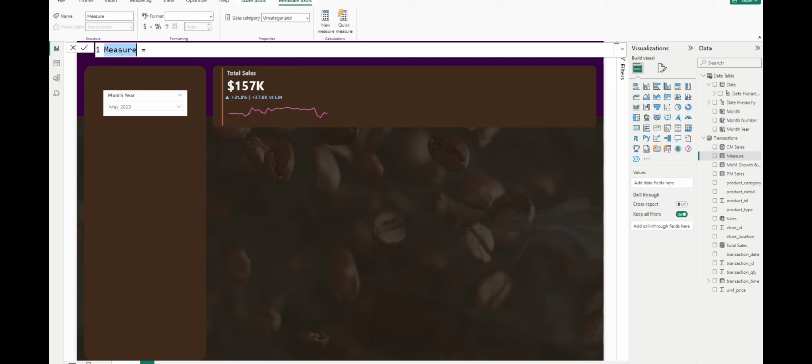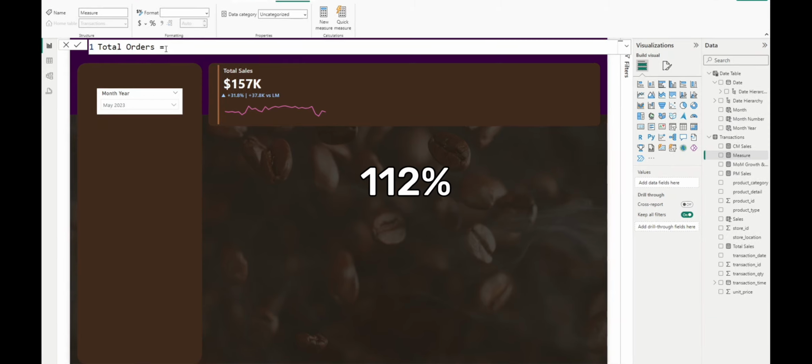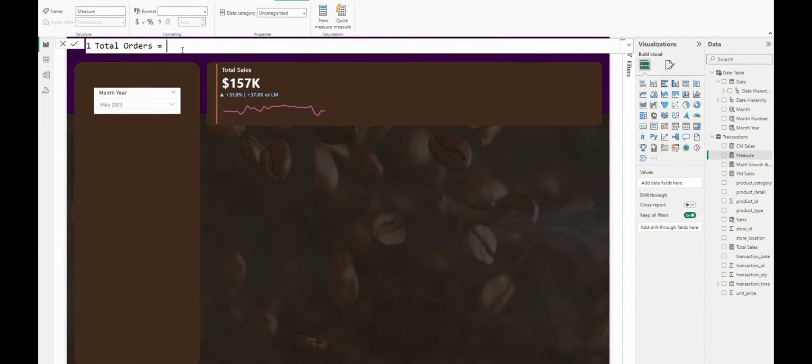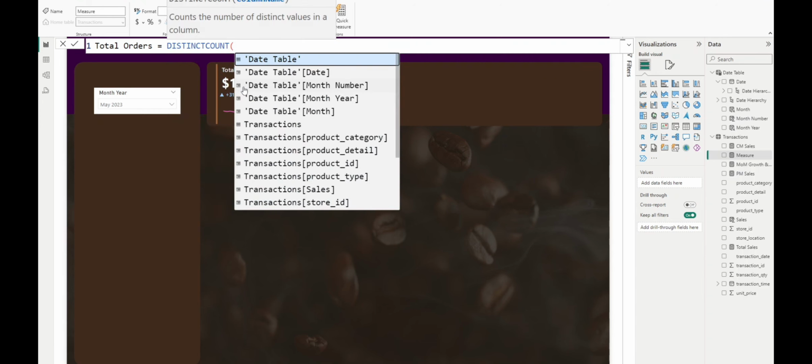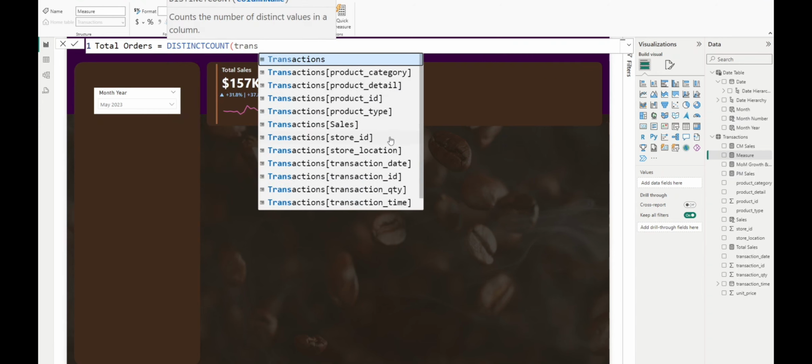So we have a field called transaction ID, which I told you also acts as a primary key, which is a non-null value, and each and every row on that particular field is unique, so we are going to make use of that itself. All right, so I will name it total orders, and here we have to find out the distinct count of transaction ID, right?